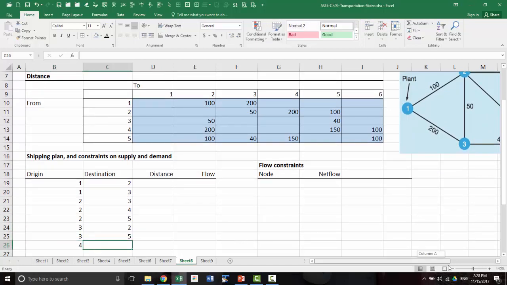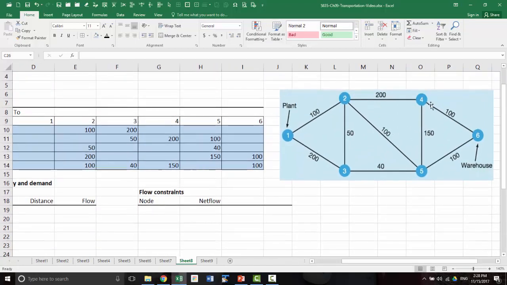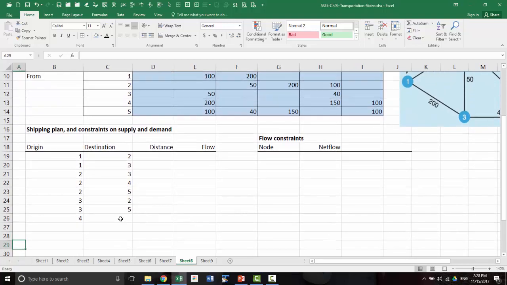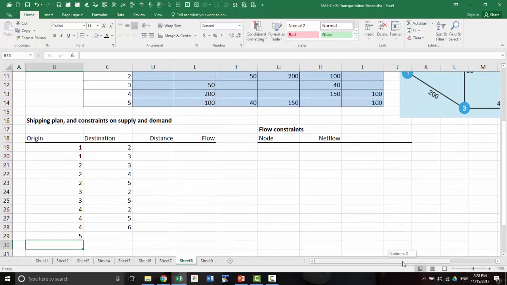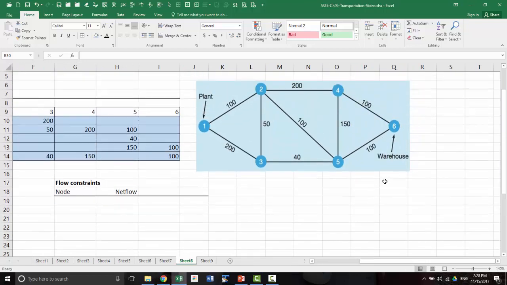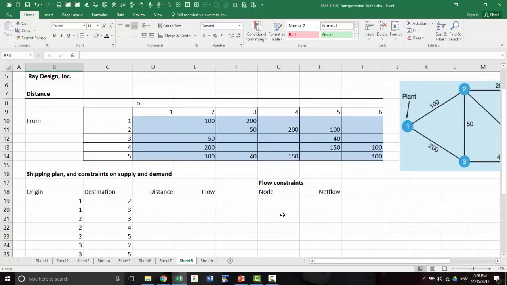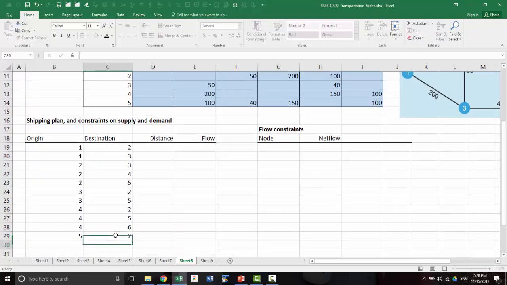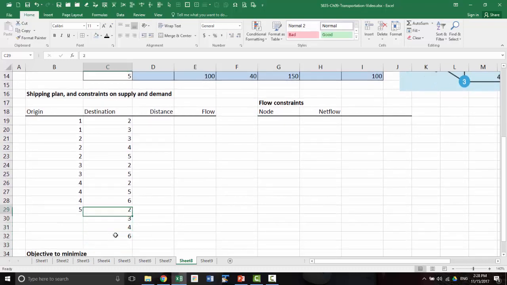For 4 you have 4 to 2, 5 and 6. Then you have 5, which goes to 2, 3, 4 and 6.